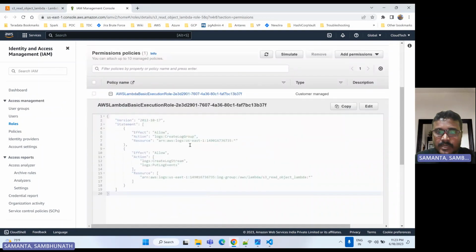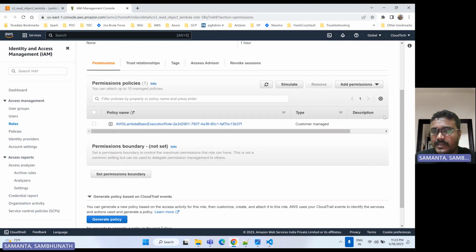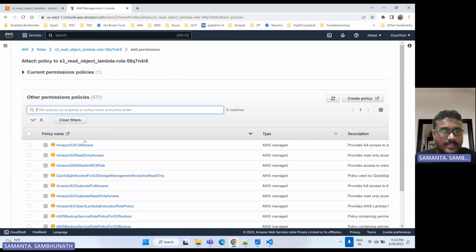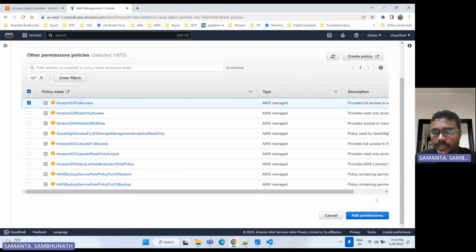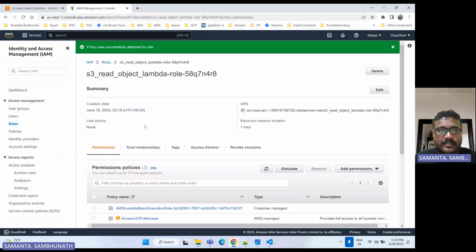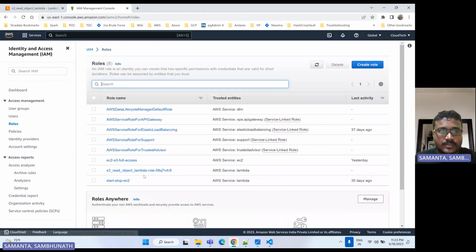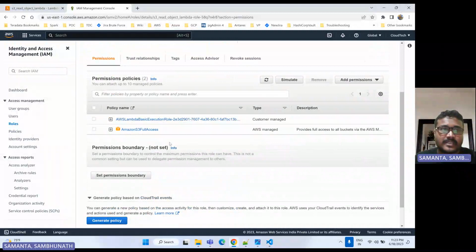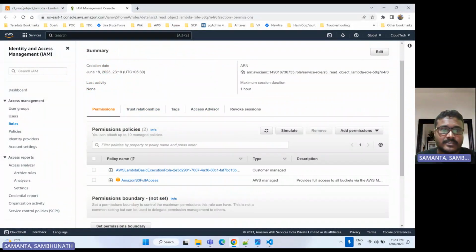So this only creates log groups, and those are CloudWatch related stuff, whenever we are triggering Lambda, right? So let me add that permission here. Click on add permission, and let's give the S3 full access permission. Then add permission. So this permission is added here. We check again. Yeah, now S3 full access is there. So we are good to access this now.